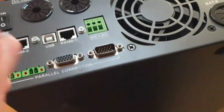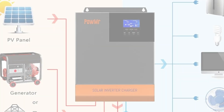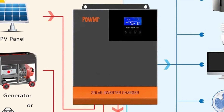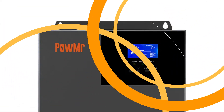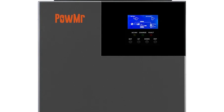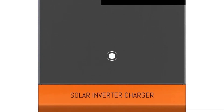Its compact and lightweight design, weighing just 12kg and measuring 426mm × 322mm × 124mm, makes it an ideal choice for limited space. The single output type ensures simplicity in installation and operation. The inverter comes with CE certification, ensuring compliance with stringent quality and safety standards. It has a wide PV operating voltage range, high PV input current, adjustable PV charging current, battery compatibility, and a pure sine wave output for clean and stable power for sensitive electronic devices.